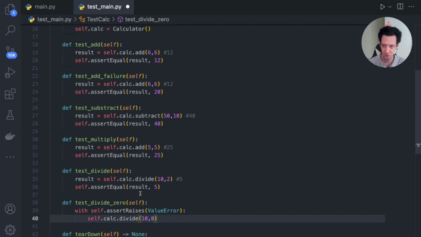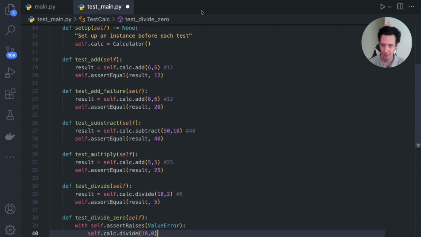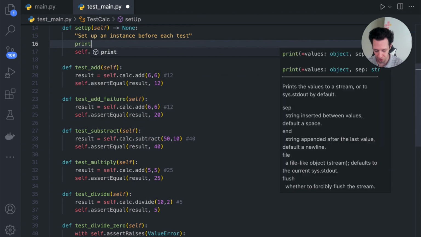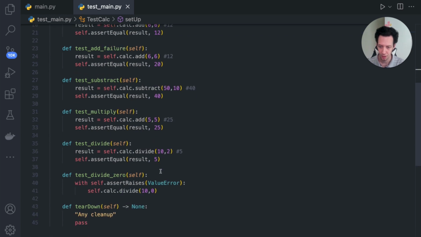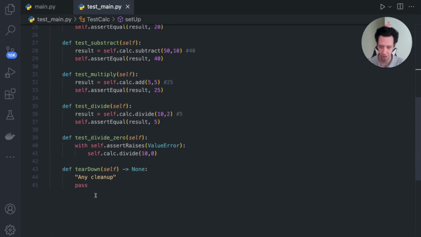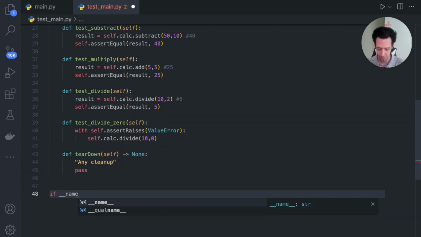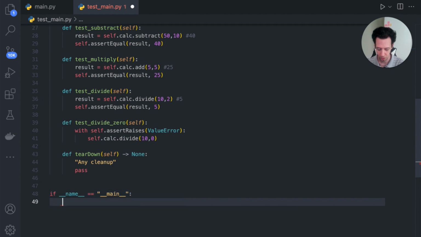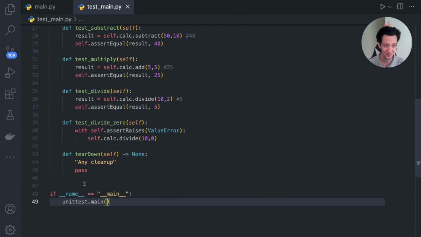These basic tests are all done. This is going to run one time for each test. And just to showcase that, I'm going to say here print "setting up the test", and you'll see this run a few times. This isn't tearDown. I don't need it right now. I'll show you in the next one. To run our tests, let's just say if __name__ is equal to "__main__", we are just going to say unittest.main. That's it. All right.